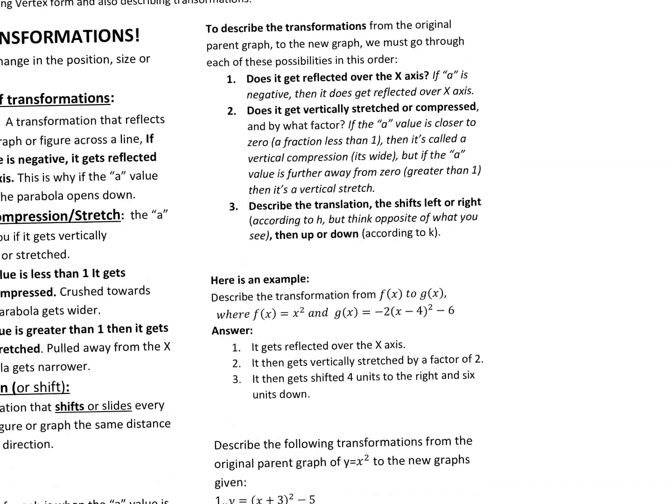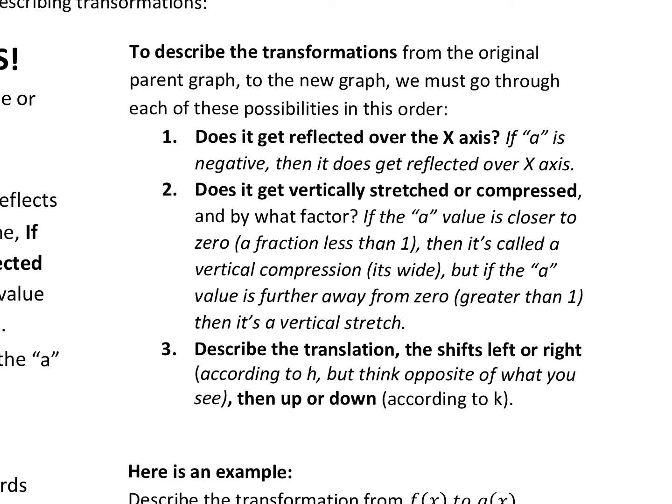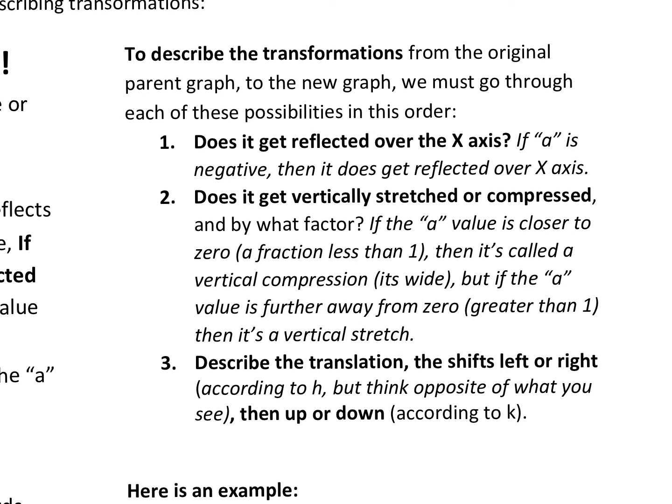and once again, to describe transformations, you're going to have to go through these 3 questions, right? Question number 1, does it get reflected over the x-axis? In other words, is your a value negative? If the a value is negative, you're going to write down as your first sentence, it gets reflected over the x-axis. If you don't have a negative a value, then you go to this next question.